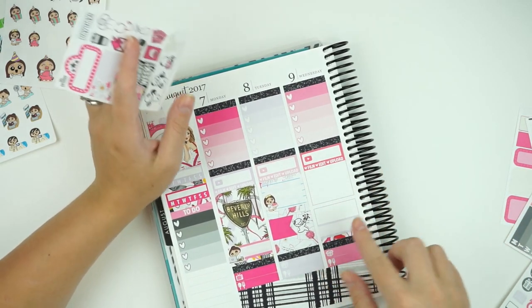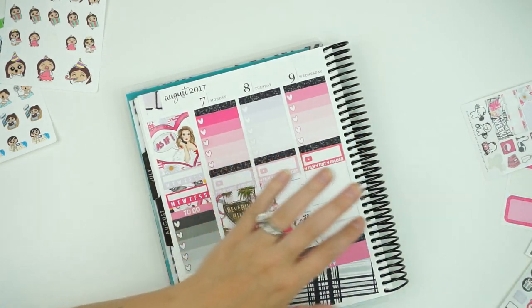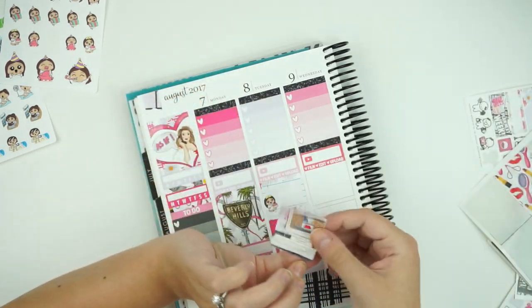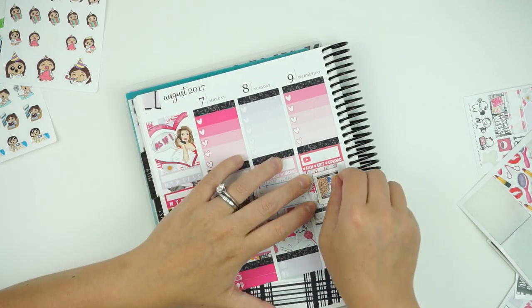And then on the 9th is work, and then also a bunch of stuff for my checklist. So I'm just gonna put in a full box. I think another full box that I don't wanna cover up is this computer, because I just think it's so cute. And I actually left the perfect amount of space in here.